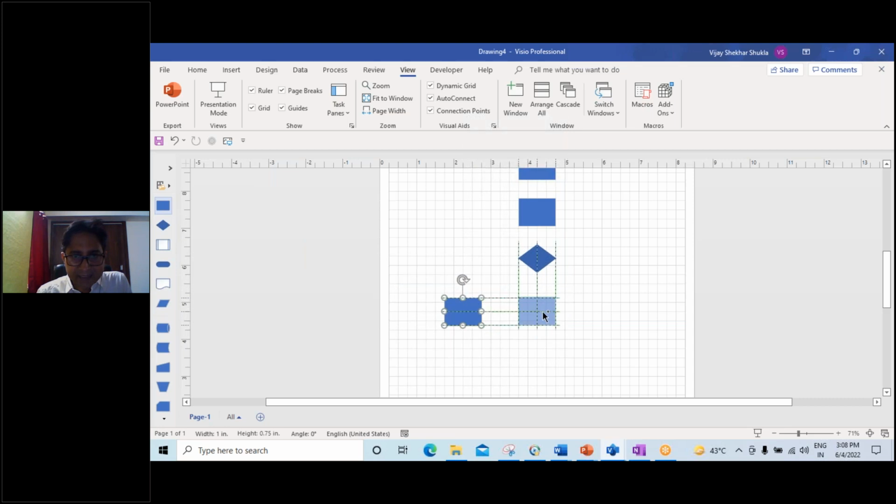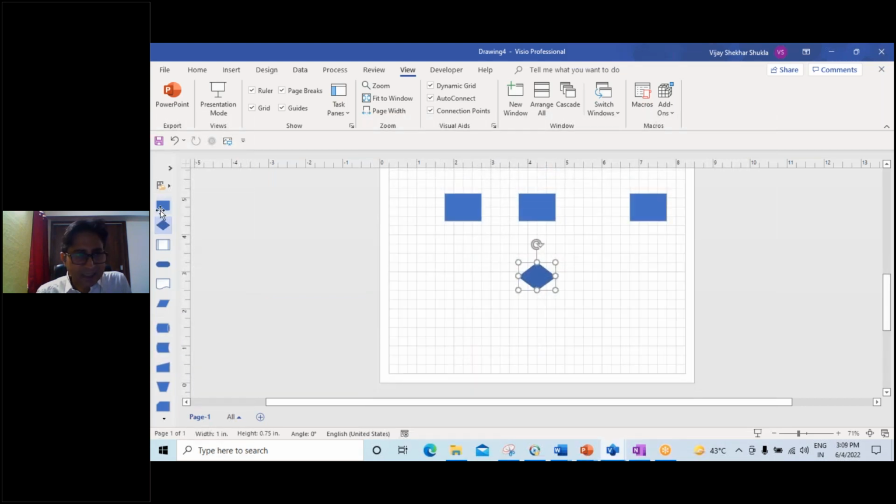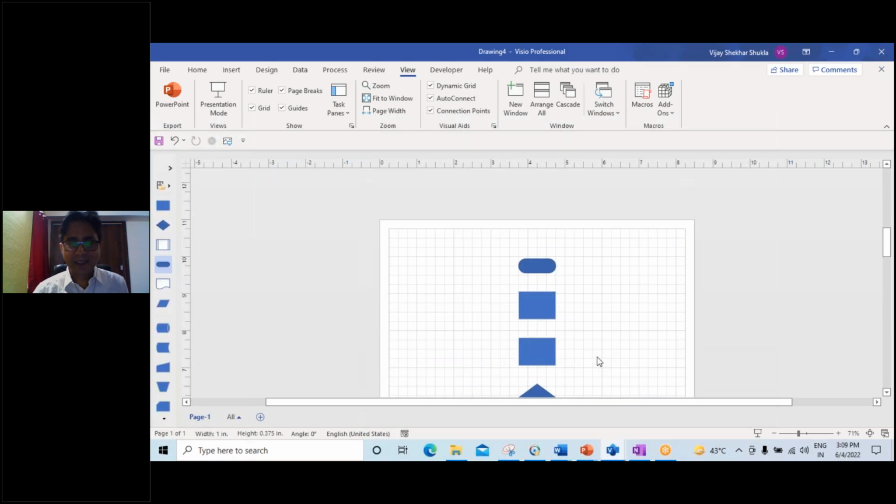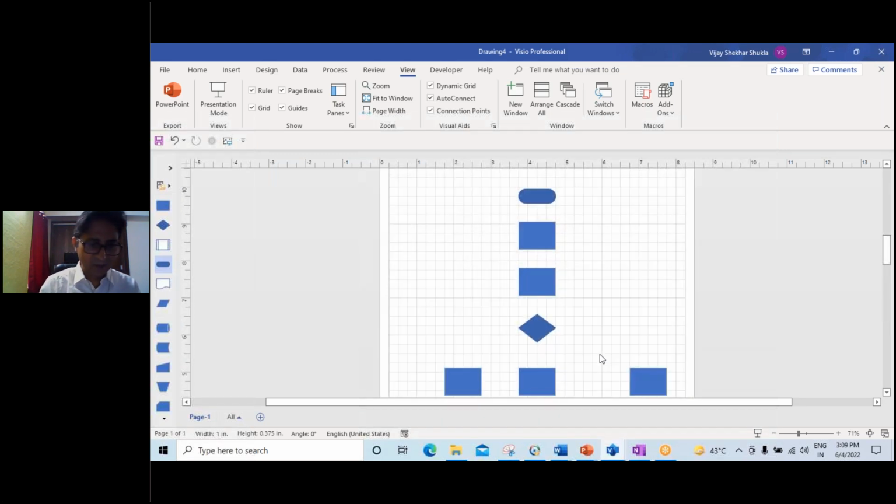Say something like this. These are 3 steps which are available. And say this is where the process converges. And say this is the end. Start and end. Now I am going to connect everything using connectors. The shortcut key for that is Ctrl+3.